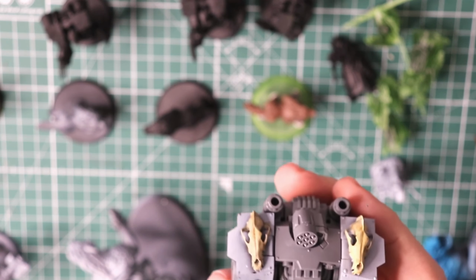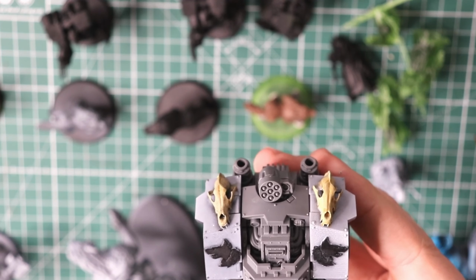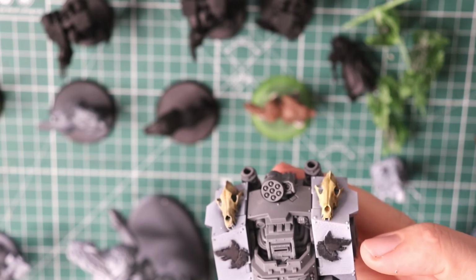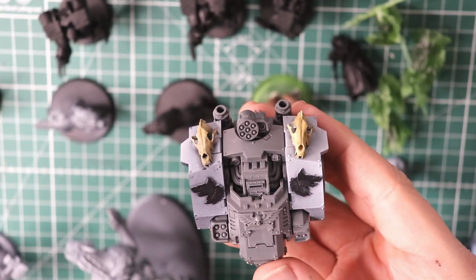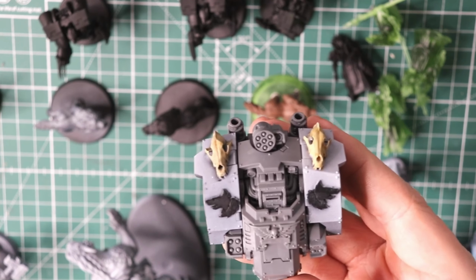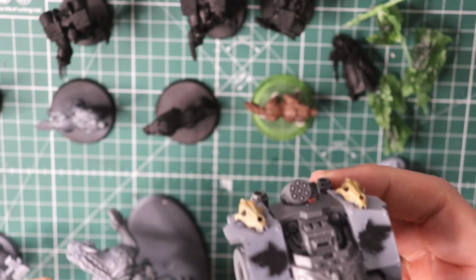Alright, and what else? I did a little 3D designing, and actually got some custom, I don't know, should you call it shoulder plates for the Redemptor Dreadnought. Put some wolf skulls on there and the Space Wolf logo, and I think it looks pretty cool. If I can get it to focus, there we go. Yeah, and this is the first version. Doesn't look like it picks up too well on this camera though, but you can really see the layer lines here. But I don't think the camera is picking those up.